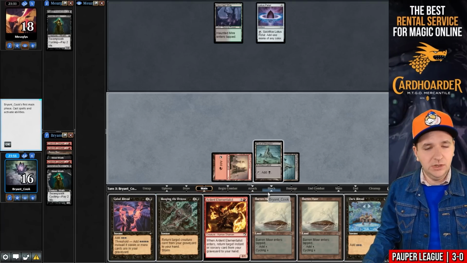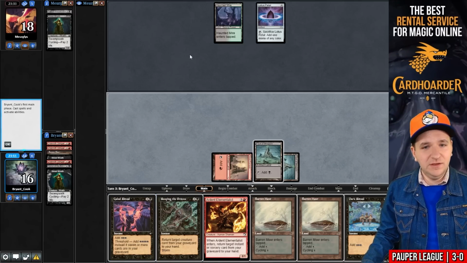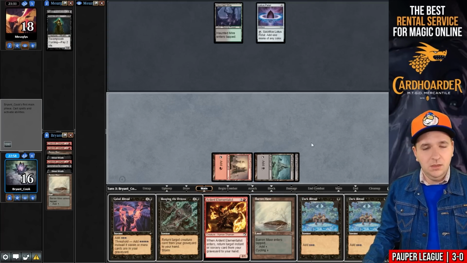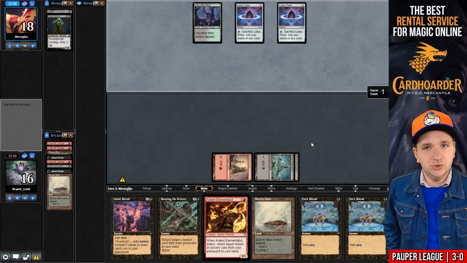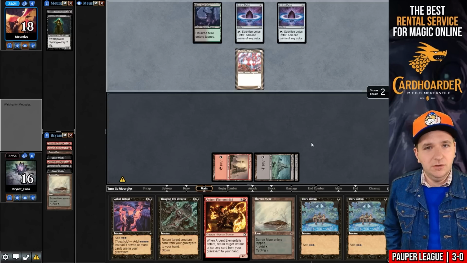Storm is only 3 with Reaping the Graves, so they didn't have what they needed to kill me last turn. I'm going to cycle a Barrenmoor. Alright, please don't kill me. Pretty please do not kill me. They drew a Lotus Petal. Am I dead? Pass the turn. It looks like I'm dead.